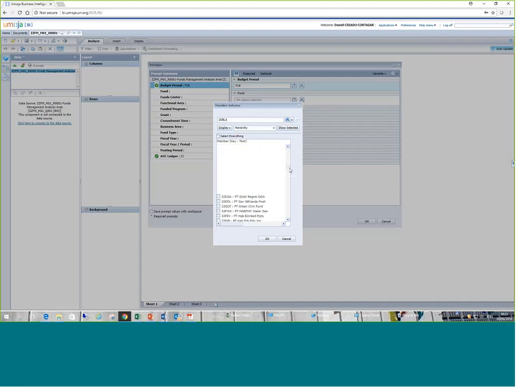I can always scroll down and look for 20 blah, but it's time consuming, and it's much better to use the goggles. You see, I click on the goggles and the system says, okay, you are typing 20 blah. I find 20 blah, and I highlight this finding in yellow. You see? Let me do the same.